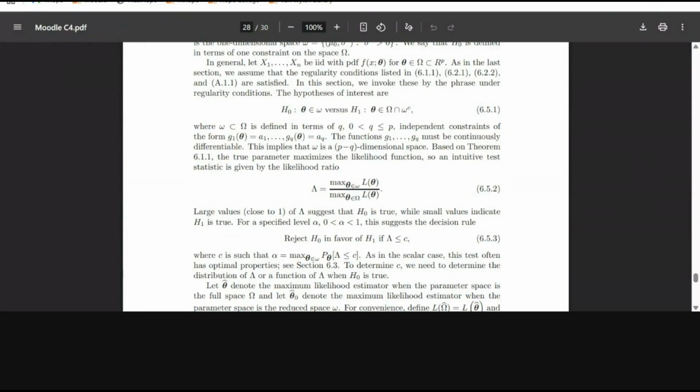All right. Lastly, 653. What's the rejection rule? Is it intuitive? The rejection rule is if my likelihood ratio is small, then I should reject the null. Why? Because what you have set under the null is not cutting it. It doesn't do a very good job in maximizing. It's quite small. So it means the null should be thrown out. So you decide to reject the null in favor of the alternative if your likelihood ratio is small.